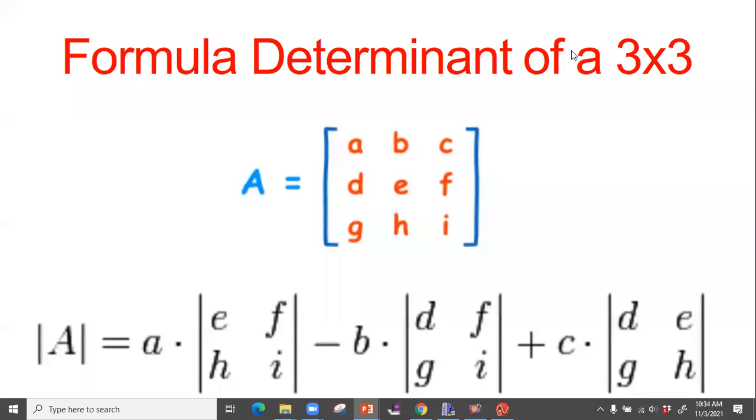Right. So, formula for determinants of a 3x3. If you look here, all we did was create smaller matrices, right? And we made 2x2s. And what do we do with the 2x2s? How did we find the determinants of the 2x2? And then we did what? Subtract, right? So once we get down to here, it just comes down to cross multiply and subtract. And that's pretty easy, right? So our goal is to turn this into that. Okay, how do we do that?